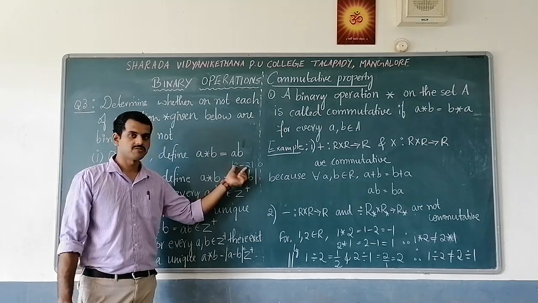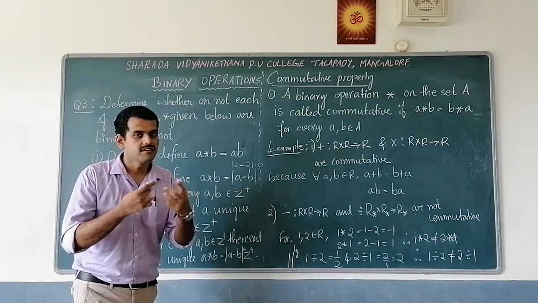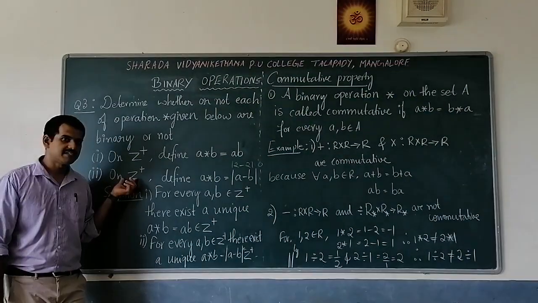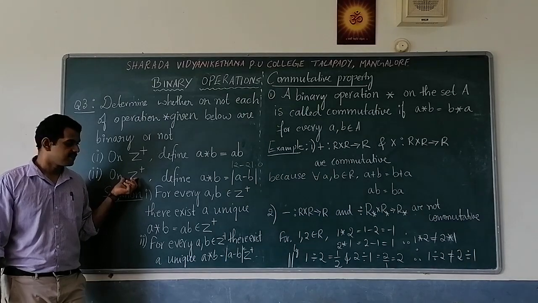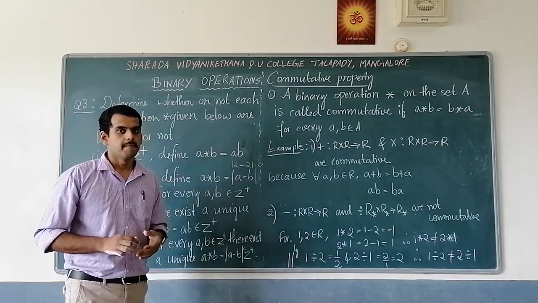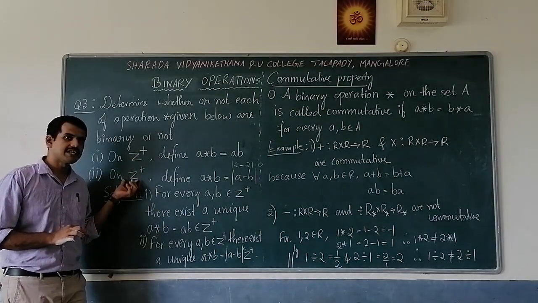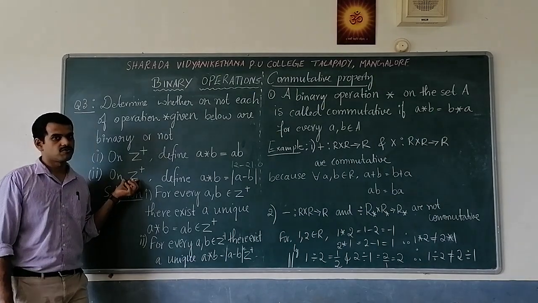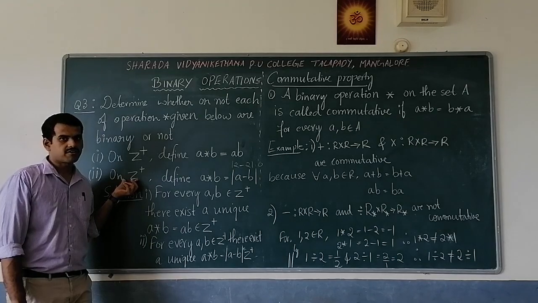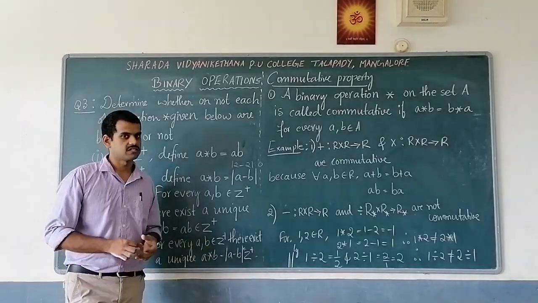Like this, we can take 2 minus 2, 3 minus 3, 4 minus 4. Always the modulus will be equal to 0. So in such a case, if 0 is not considered in this Z plus, then it doesn't become a binary operation. Many a time in examinations, they clearly mention whether Z plus is only positive integers or includes 0 or not. So depending on that, we have to give the answer.